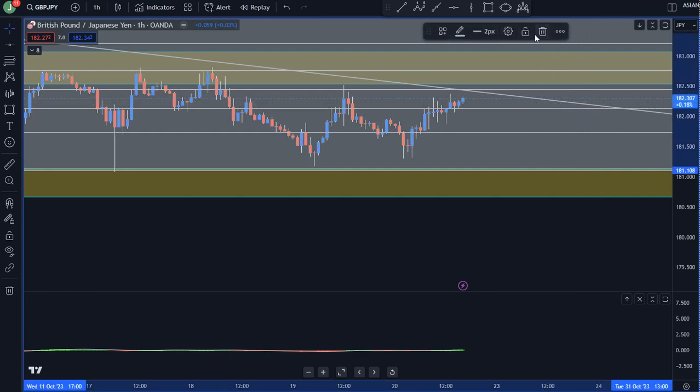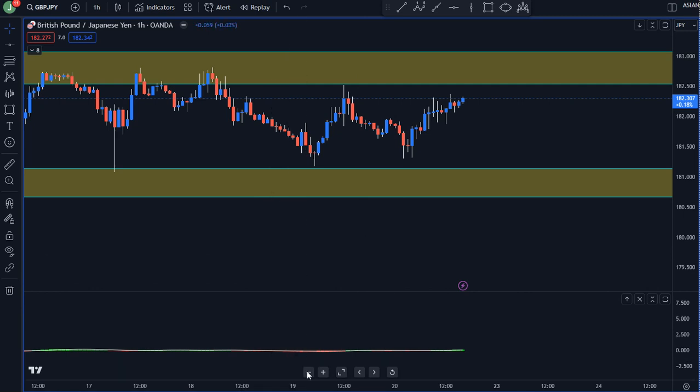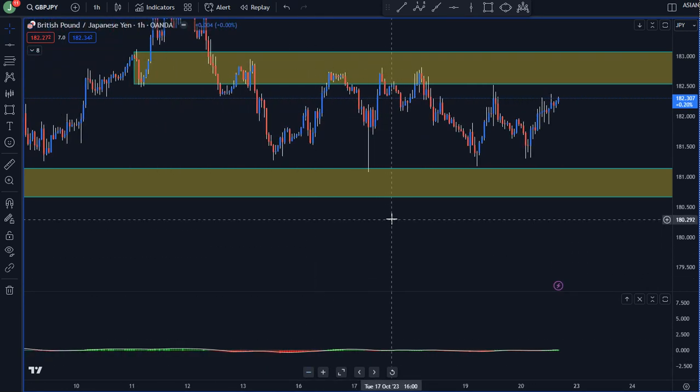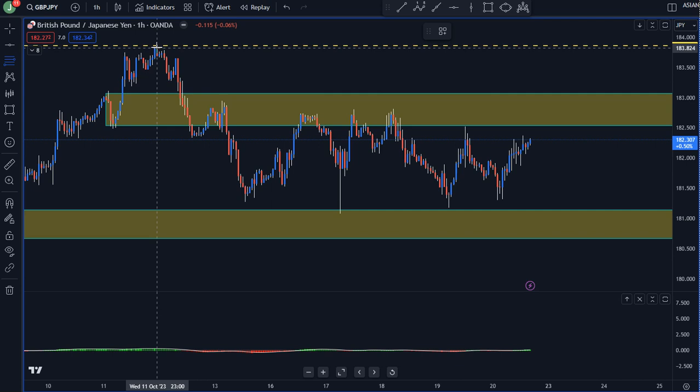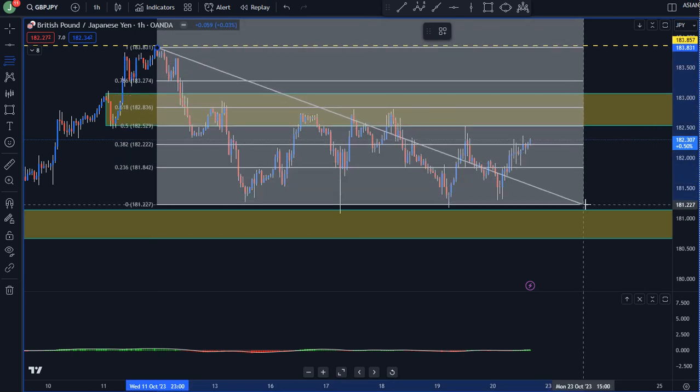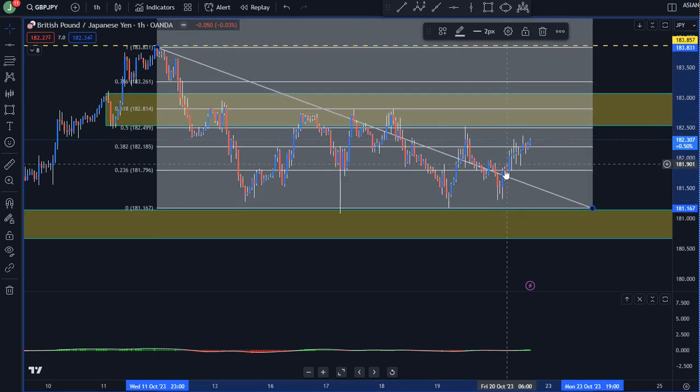Right? So we just drop down so we can get more data. The more data we have, the more insight we have as well. So on here, I'm going to take this swing high to this swing low, and price is above my trend line, right? On the 1 hour. We've certainly broke above the trend line, so we have made strong bullish movement. And the last candle on Friday closed, again, above the 38. And so we're approaching the 50.